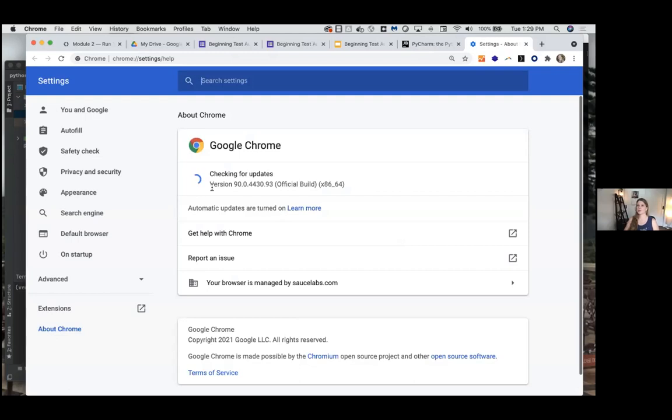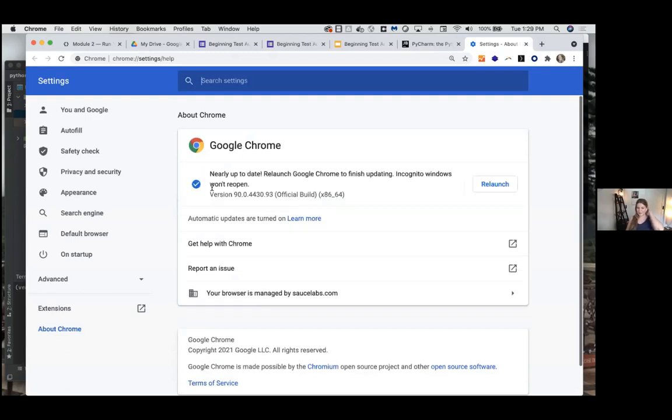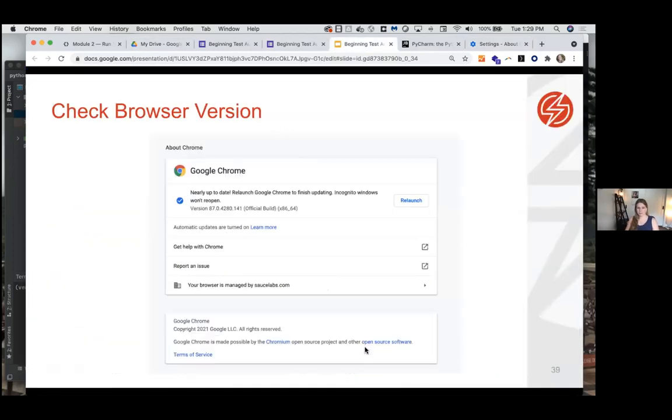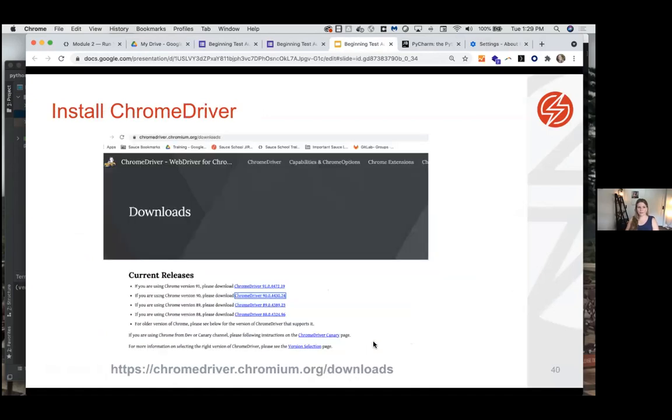And this is one thing that's really annoying, is Chrome will automatically update. And your driver, the one that's communicating your Selenium commands, won't be automatically updated. So all of a sudden your test will stop working and you'll wonder what's going on when you're running them locally. It's because you need to update your Chrome driver. So now that I know I have version 90, I'm going to go Chrome driver. I've checked my Google Chrome version. We're going to download the corresponding version.